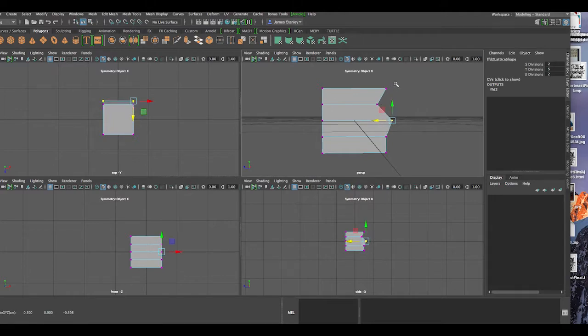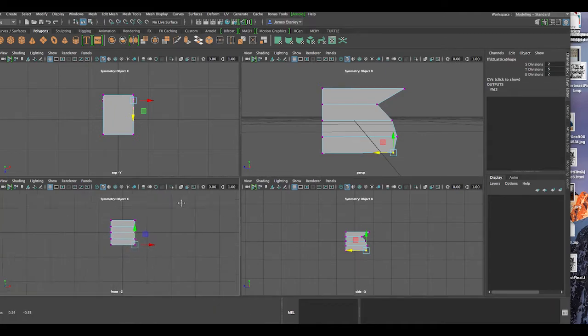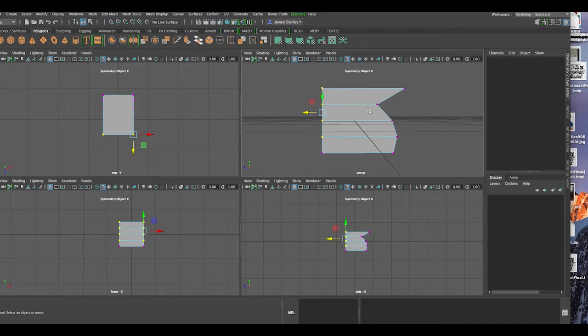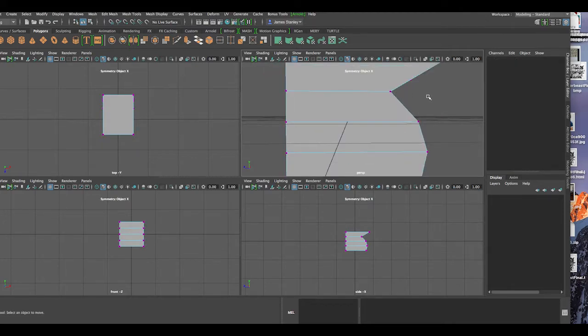And now I can create and move the points around and create a much more complex shape, because there's more points there for it to deform. Now it's still got some pretty chunky and hard edge deformations here.